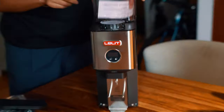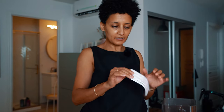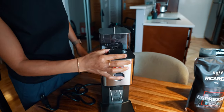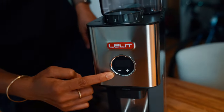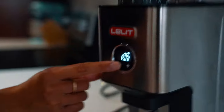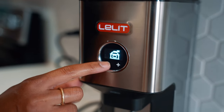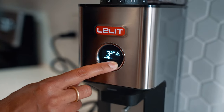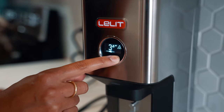It's looking so nice! There's a little notice here — all the grinders are tested once assembled to make sure they're working perfectly. The little roulette here will allow you to change the grind fineness, and then the electronic control, the MCC. In the program, you have one dose and a second dose and they're independent, and you can change them by pressing plus once — once it's flashing you can subtract or add one tenth of a second.